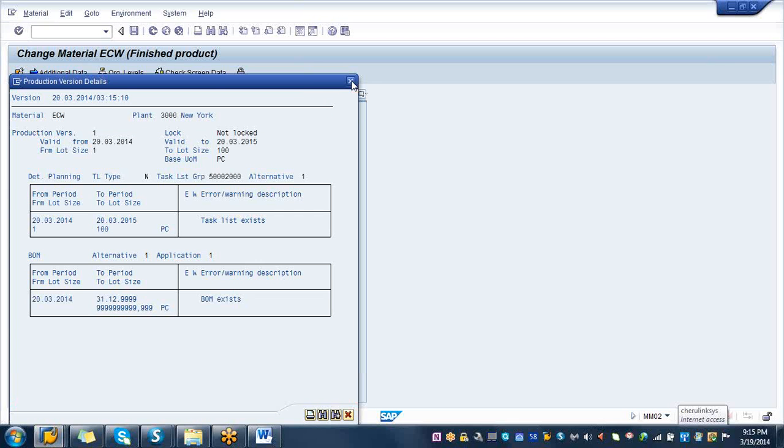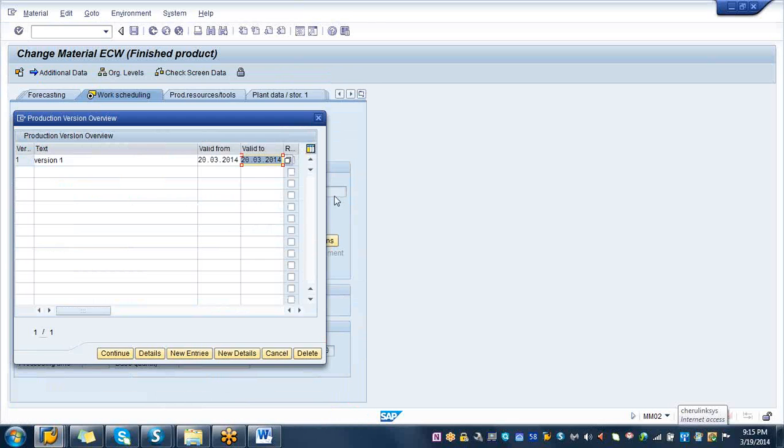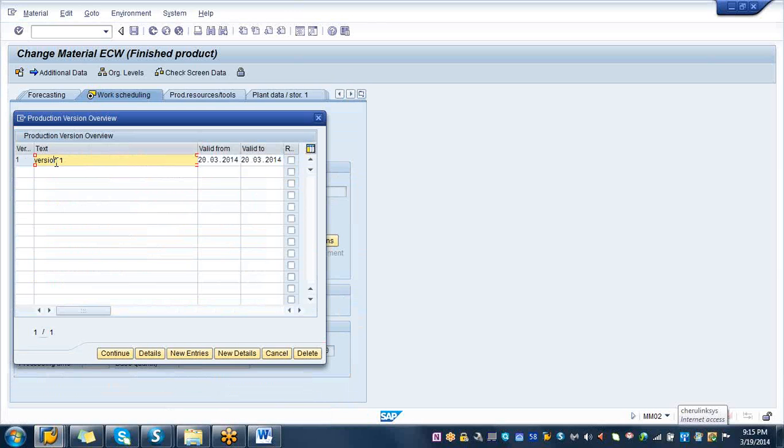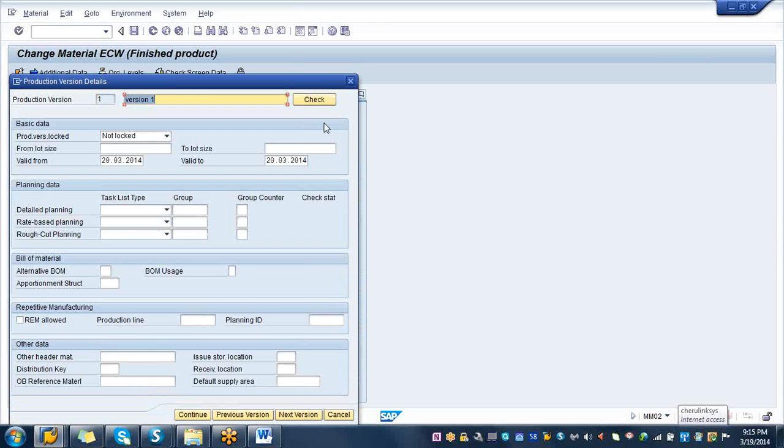Close it. You see that green light? The details, do you see the green light? You didn't see the green light. So details. So you canceled it. Okay.